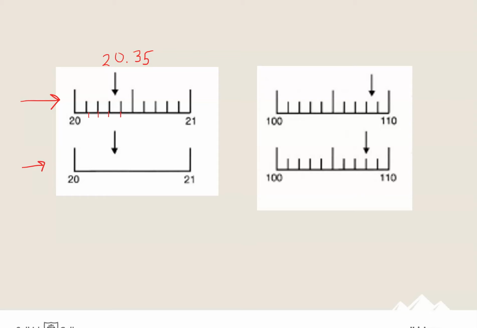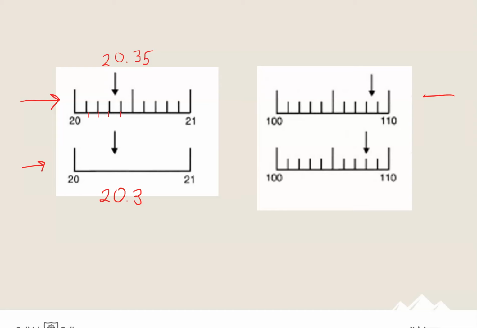All right, looking at the next one, I'm going to pause. Maybe you want to pause the video and decide what measurement the arrow is indicating. I see it's between 20 and 21. That's what I'm certain of. I'm certain to the nearest one. But I'm going to estimate 1/10 the smallest division. The smallest division is 1 here, between 20 and 21, so I'm going to estimate the nearest 10th. And I'm going to say maybe that's 3. Although if you had said 20.2 or 20.4, I would have believed you as well. So again, we record it to 1/10 the smallest division.